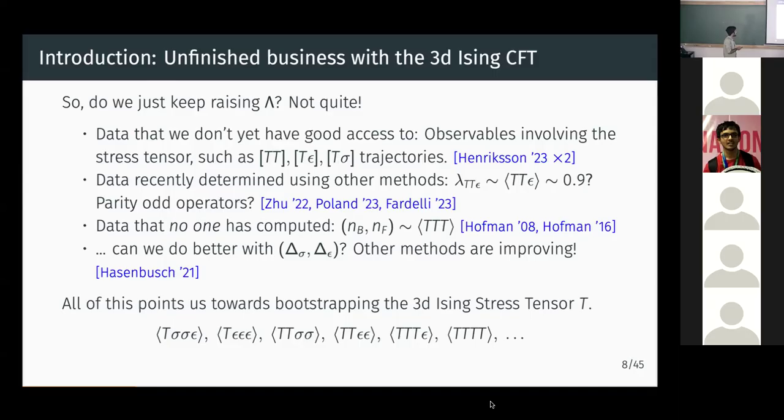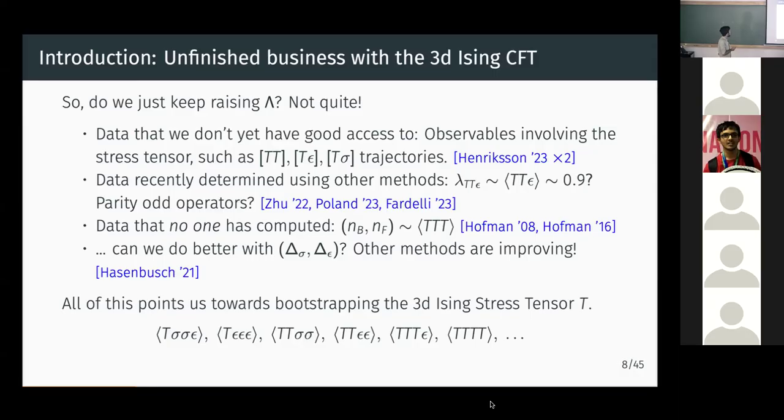Another thing is that there's this OPE coefficient, lambda TT epsilon, which controls next to leading order trajectories, being able to do calculations like the analytic ones I described in the previous slide. These have recently been computed using the fuzzy sphere method, as well as the 5-point bootstrap, which is a non-positivity-based bootstrap, so it's not rigorous in the same way. And they were able to get a number that's roughly around 0.9-ish, but it would be nice to have a really sharp insight into this.